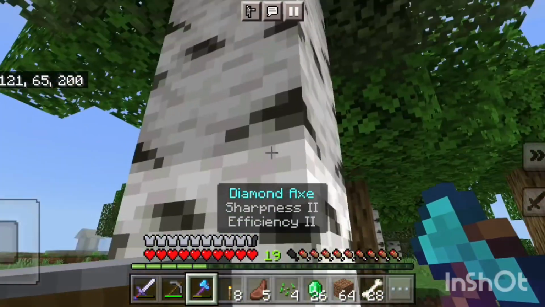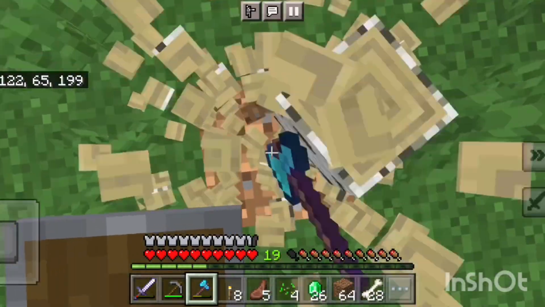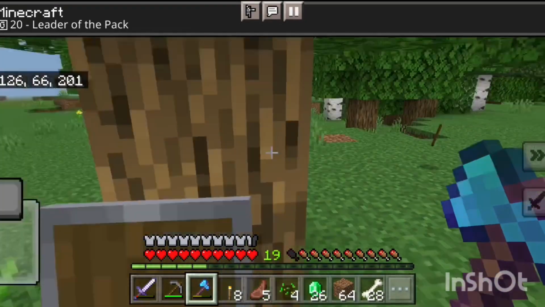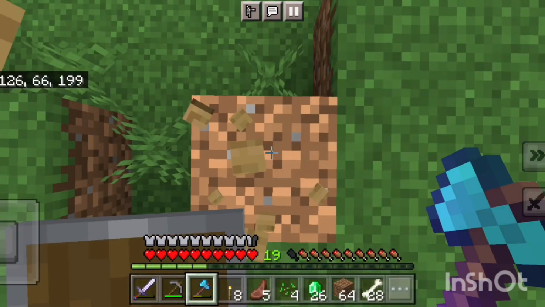Now I'll start chopping trees. First, we'll start off with a birch tree. Bam, bam, bam, bam. And bam, bam. I got the leader of the pack achievement. Great. Now we're gonna chop an oak tree.